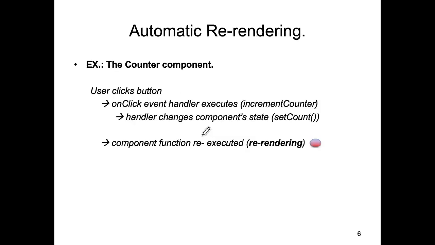So go back to our notion of re-rendering. It's a term that I'll be using repeatedly throughout this part of the module. Re-rendering is nothing other than re-execution of a particular component. And this is what I'm trying to describe here: the flow that happens when the user interacts with a component. In my case, it was the counter component. The user clicks the button. On clicking the button, the event handler is executed. That's just part of the browser's programming model.